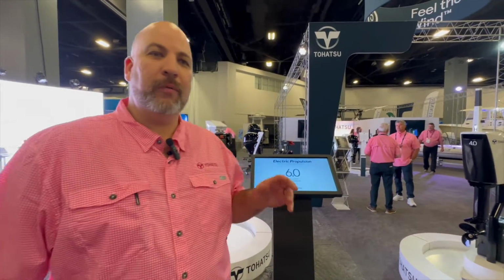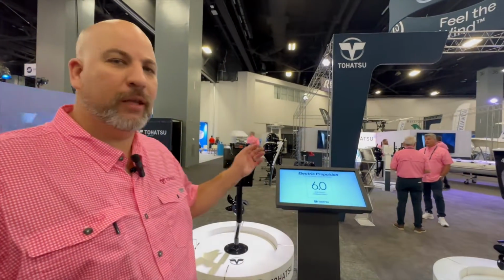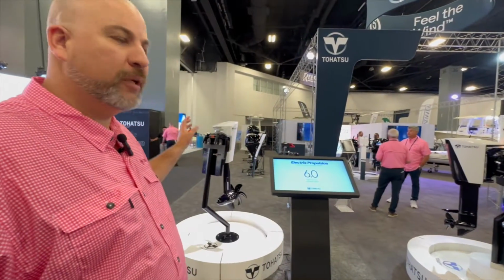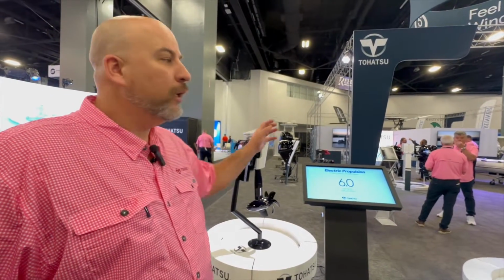So we are standing in front of Tohatsu. They have a brand new electric outboard. Let's check it out. My name is John Adam. I'm with Tohatsu America. So we're coming out with two models. We have the 6.0 kilowatt and the 4.0. The 6.0 is going to come out towards the end of this year. The 4.0 is going to be out in 2025. So the 6.0 is something like a 9.9 horsepower, and the 4.0 is more like an 8.8 horsepower.